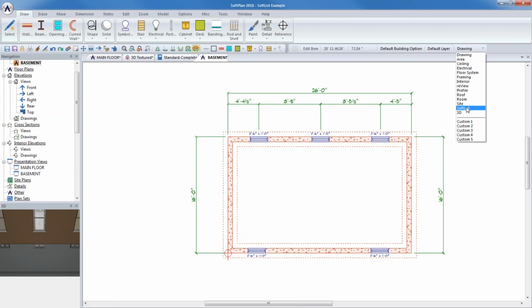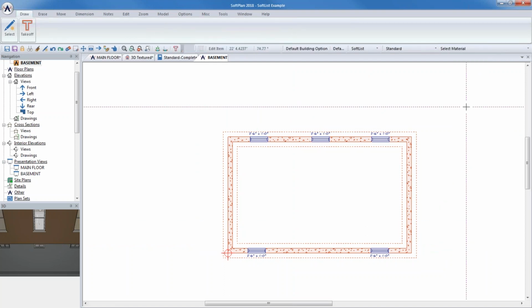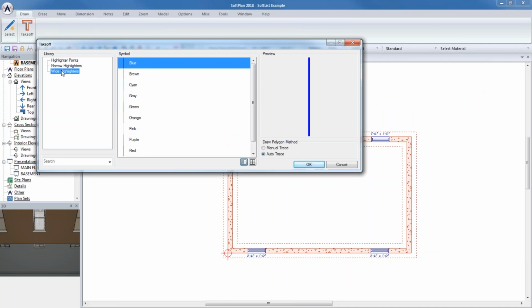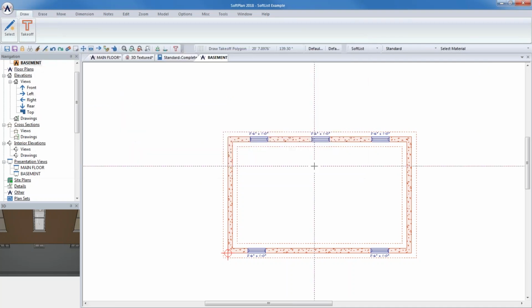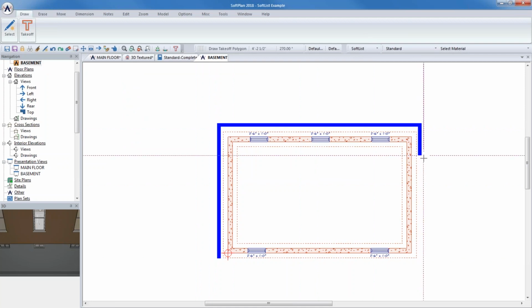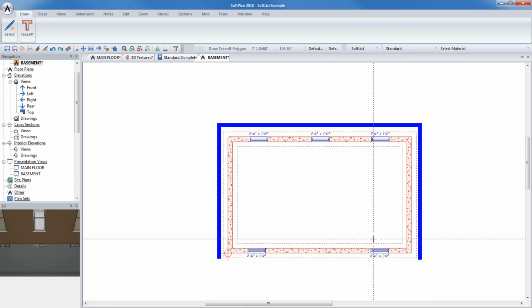In SoftList mode, just want to point out where that is, we have the ability to draw what we call takeoffs. If I pick, for example, this blue wide highlighter and do a manual trace, if I assume that this takeoff is weep tile, I can be very accurate as to where weep tile needs to go. Let's say it doesn't need to be at the front of the house for whatever reason. I just need the 3 sides. Now that I am drawing it, it's a very accurate material. But we have to tell SoftList that that is our intention of it.